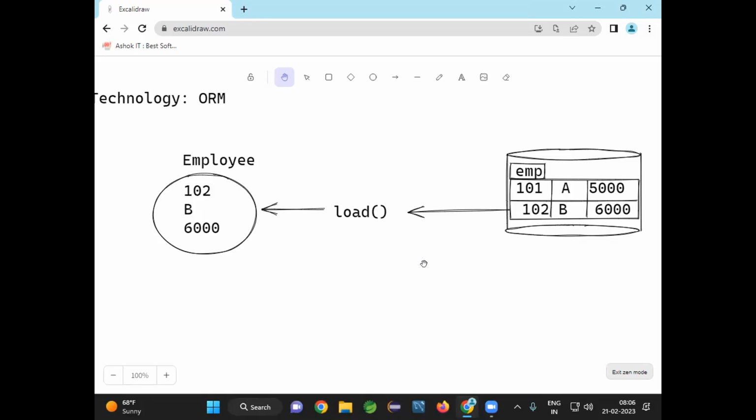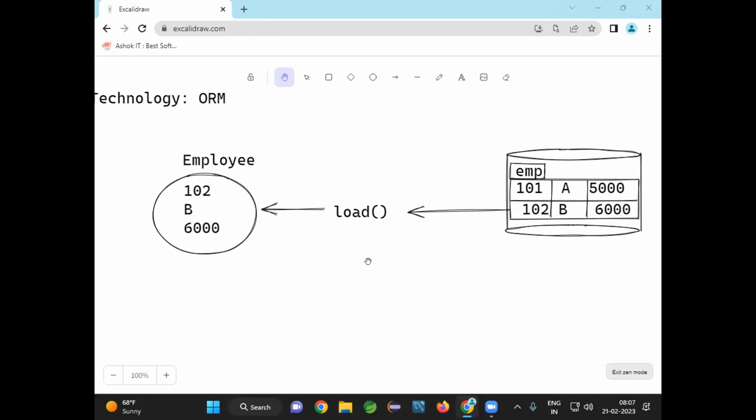So which technology has been provided for Java developers in order to directly transfer the objects between application and database, vice versa? That is what is called ORM technology. Try to understand my point, okay? The internal work will be taken care of by which technology? ORM. ORM technology has given a solution for this problem.